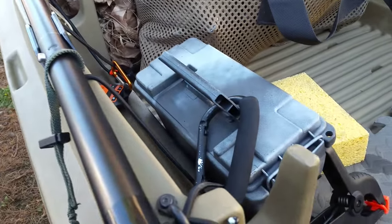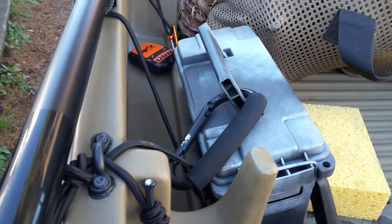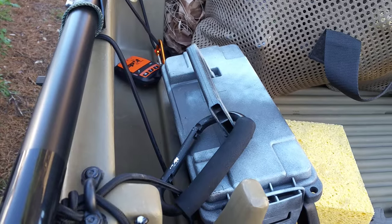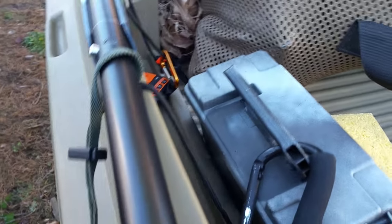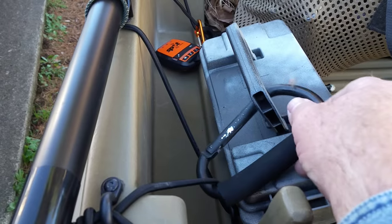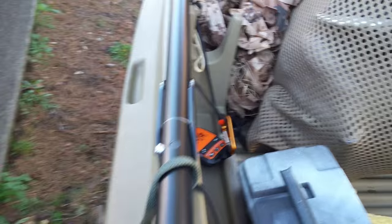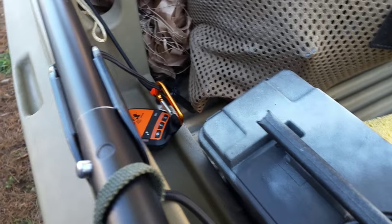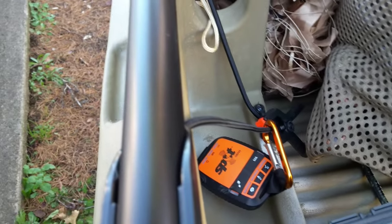Here's a cheap Harbor Freight — I guess it's closest to a .30 caliber ammo box, but it's made out of plastic. It's got a seal, keeps stuff dry. I used one of those Harbor Freight carabiners to hang onto it — those things are pretty handy. Gives me a place to put my cell phone, ammo, and lunch. I actually got a couple of those boxes. There's my Spot tracker — I keep it in here, strapped in too. That way my wife knows where I'm at.